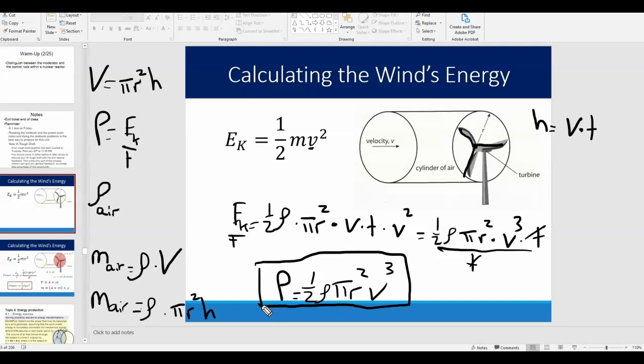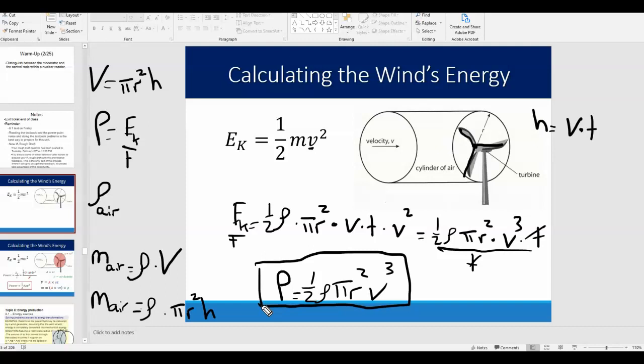And when the wind hits the turbine, it spins, but it's not necessarily the case that all of the kinetic energy from the wind goes into the turbine. In fact, that's definitely not possible, because if every single ounce of kinetic energy went from the wind into the turbine, that basically means the air is just going to stop moving because it has no more kinetic energy, which is not possible. And so this equation that we just derived is limited in the scope in which it's actually correct, and you would be expected to know and be able to talk about the limitations of this equation and why it might not be completely accurate.